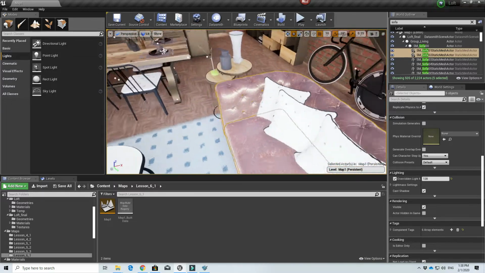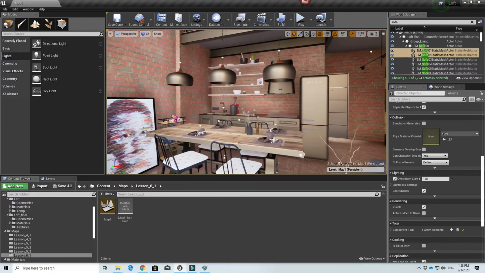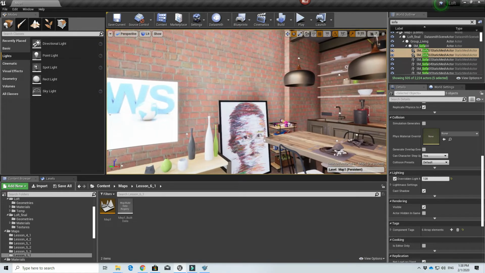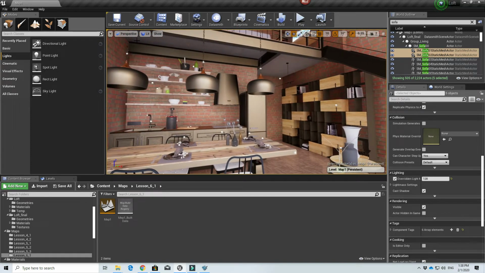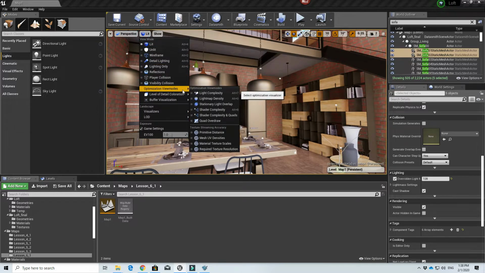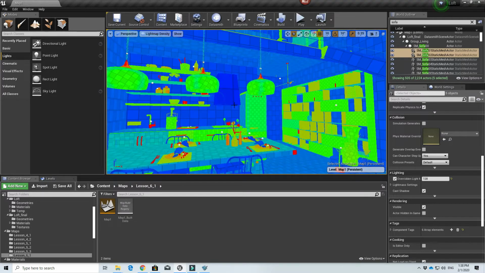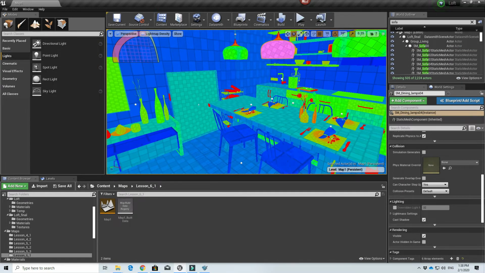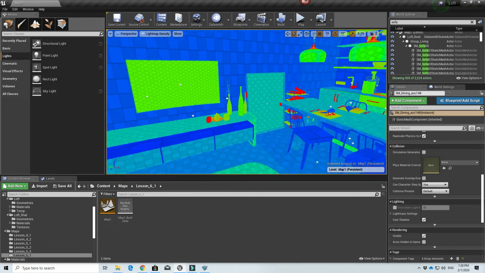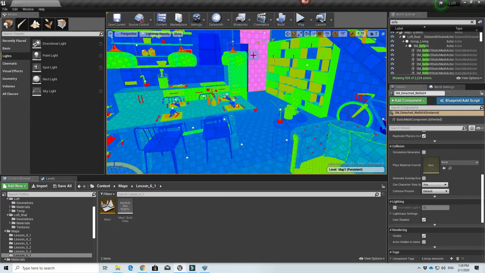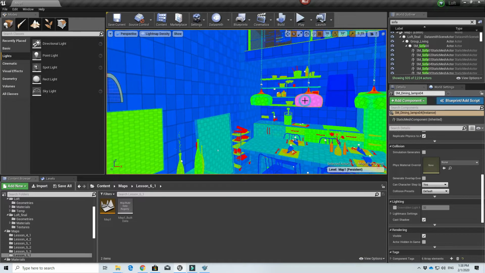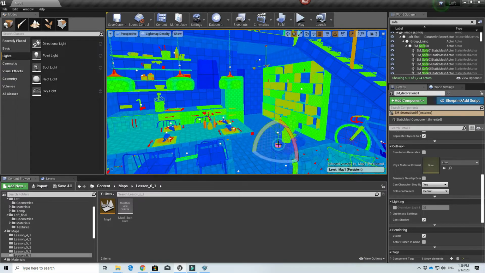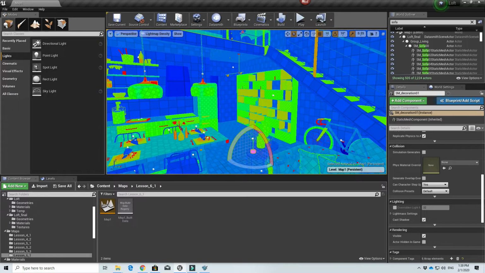Okay, so now after the sofa, we also want to look at all the other static meshes, what kind of light map resolution we want to give them. A quick and easy way to do this is we can go to view mode, optimization view modes, and go to light map density. So there are 3 types of colors that are shown here. They are blue, green and red. Those that are blue means that not enough light map resolution is given to them. We should have more assigned to them. Green is just nice, and red is an overkill, whereby too much light map resolution has been assigned.